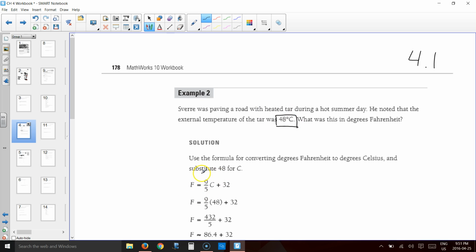Now this formula looks quite similar to the previous formula. The previous formula was degrees Celsius is 5/9 of the Fahrenheit value, subtract 32. Now they look quite similar, but they're not the same. You can see that the 5/9 and the 9/5 are reciprocals. And you can see that there's an addition of 32 and then there's a subtraction of 32 taking place here.